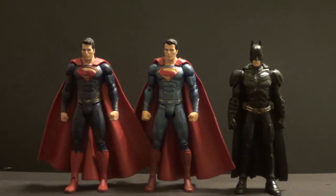God. And fuck me. Here he is, compared with some Movie Masters figures. Here on the right, we have the Dark Knight Rises Batman, who he scales great with. And then here on the left, we have the Man of Steel Superman, who he's the same fucking size as. Sorry about all the cursing, but Jesus Christ.